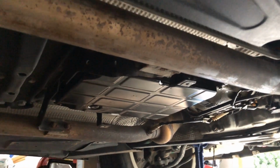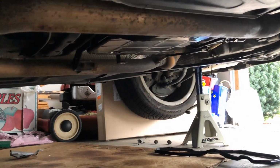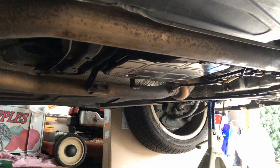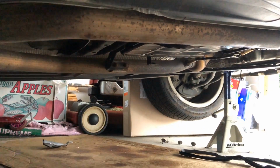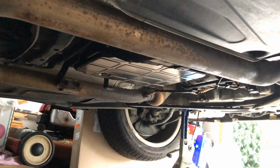Transmission fluid is dripping from the pan. And as I told you, I did use the original Mercedes gasket. I did use the torque wrench to properly torque the bolts. Didn't help.